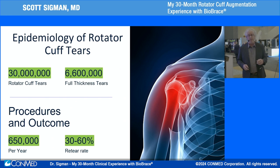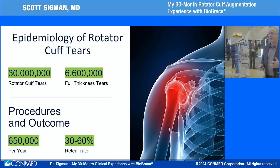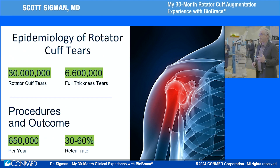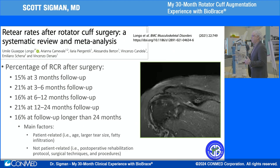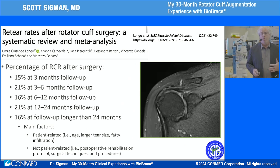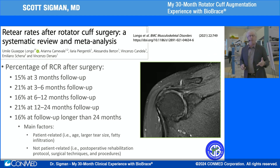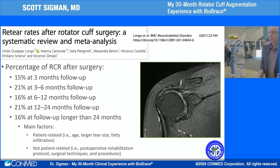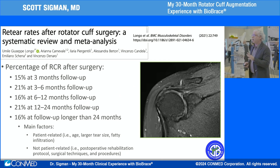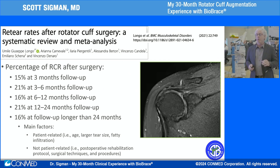Rotator cuffs — we're all doing them, and the question is why is there such a high failure rate? Study after study shows these rotator cuffs are not healing. The ROE score is calculated based on tendon appearance — degeneration, fat atrophy, patient age, and occupation. A ROE score of seven or above has a higher failure rate; six and below has a better chance. The question is: can we get those ROE sixes, sevens, and eights to go on to heal?